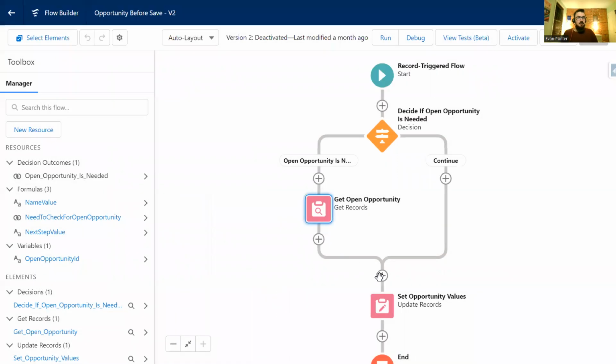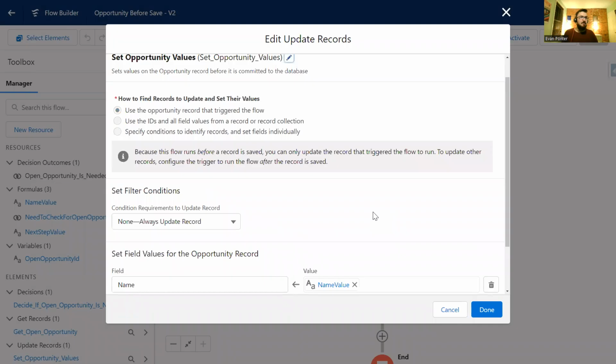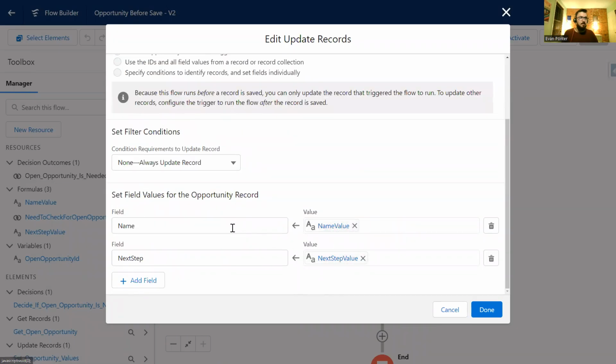And then the next thing I do on the canvas is I route to this quote unquote update records element. It's really just assigning values to the triggering record. And I have both fields from our two scenarios being assigned values using formulas. And this is where things get really interesting. It's not always that we need to apply our naming convention and we need to set this next step field.